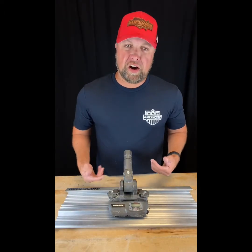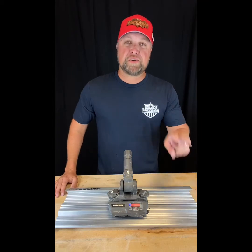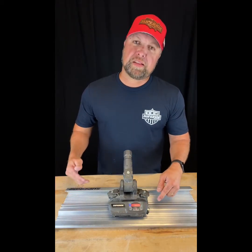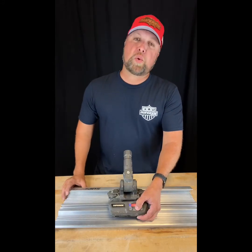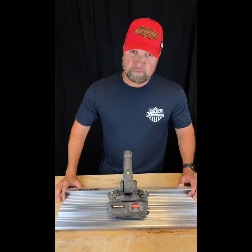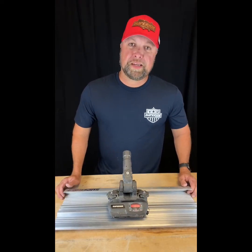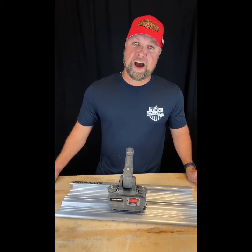Okay, I want to show you how you turn it on. You just push the power, the display lights up. Now you double press it, it will turn it on. And then I'll show you there's another button that you can adjust the 3 speeds, low, medium, and high. So we'll press it twice. That's low, medium, and high.